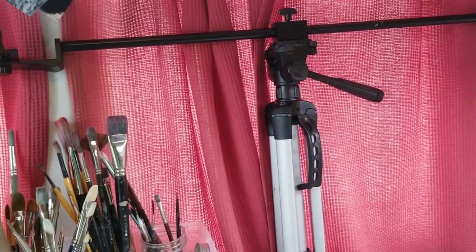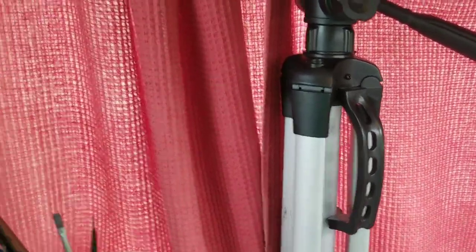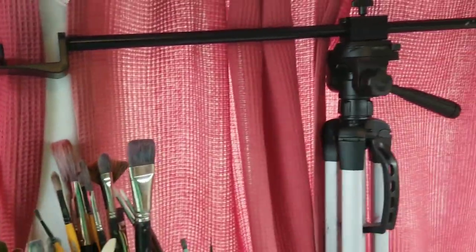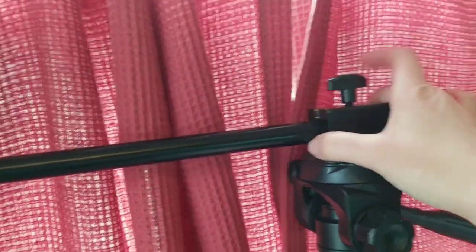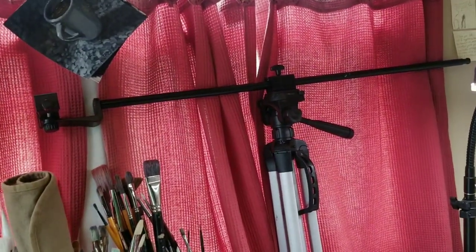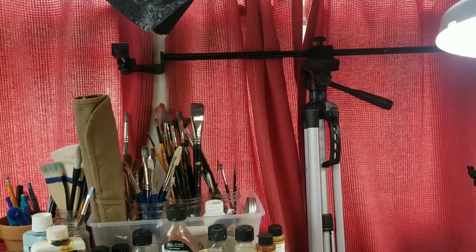I think Amazon is kind of the best way to buy it — I don't know honestly where else you would buy this kind of stuff. Another option is to use a regular tripod like this and then buy an arm for it. This tripod was really cheap — it's an Amazon Basics brand, probably $20. But this arm, which comes with a little clasp that will hold your phone, is probably like $50, which is kind of ridiculous. It attaches to the tripod and you can adjust the arm and adjust the angle, so it's pretty useful too. But it doesn't come with any kind of built-in lighting system the way that the ring light does. So that would be my second recommendation.